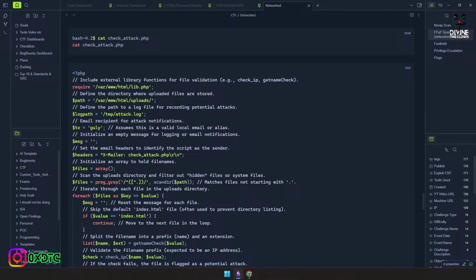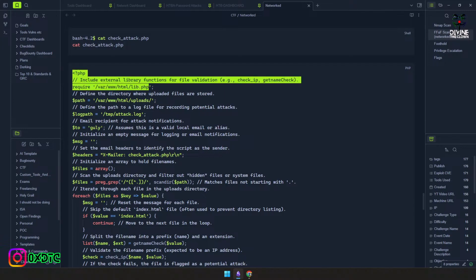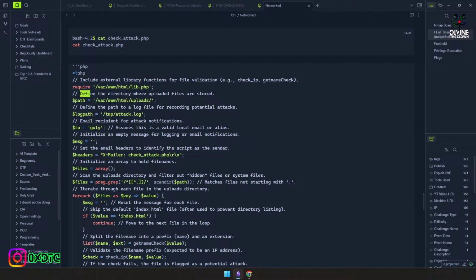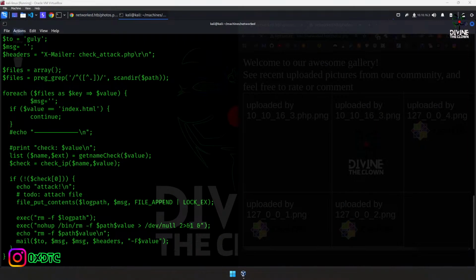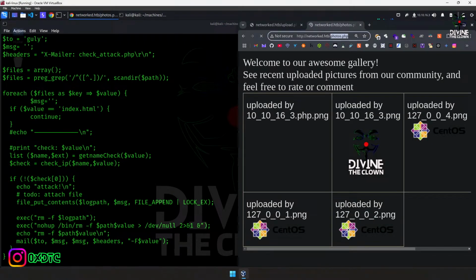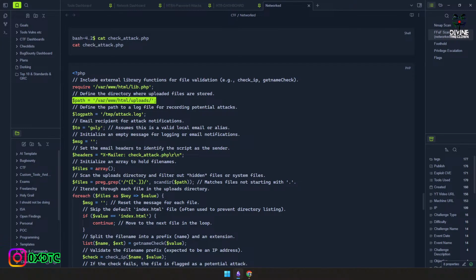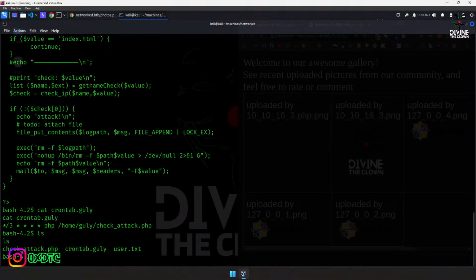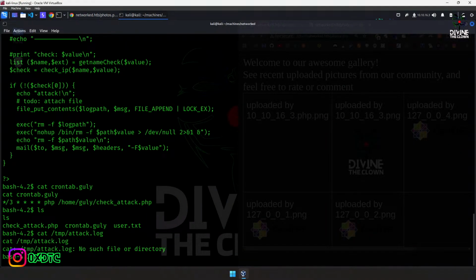Okay, so this is the file that we have in the PHP, and it defines the directory where uploaded files are stored. Like we uploaded this one, so it's stored in the upload endpoint, and then it defines the path to a log file for recording potential attacks. Let's see if we get this file what we can see.